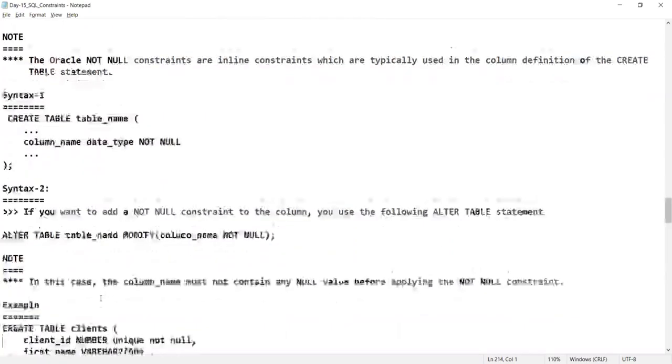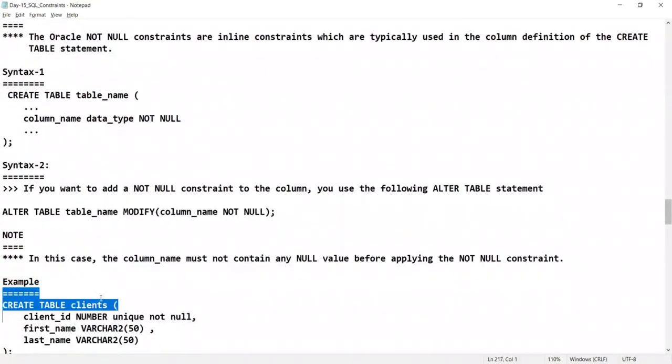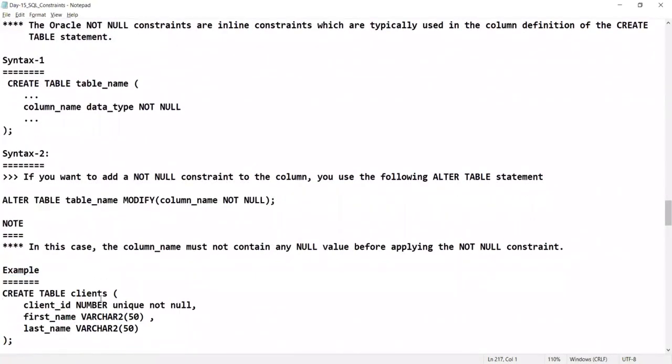Understand, sir? So this is the table, sir, I just created. Observe carefully, sir. For the client ID, have I defined two constraints at a time or not? Come on, guys. Someone asked the question, right? Sir, can I apply unique for one column and not null for another column? Yes, you can apply the same rule, for two different constraints on different columns.